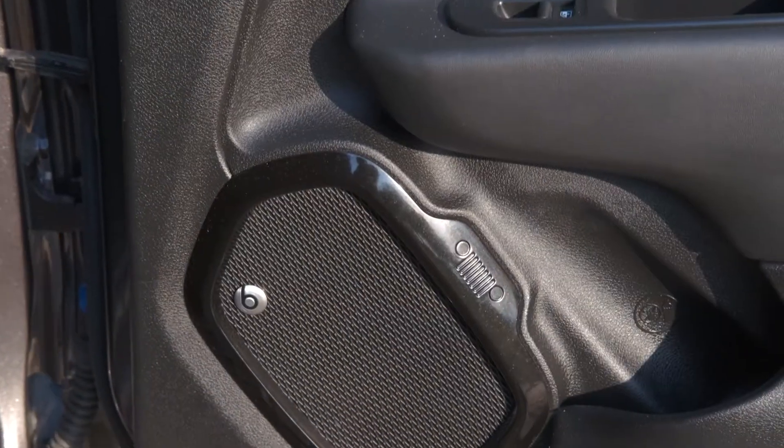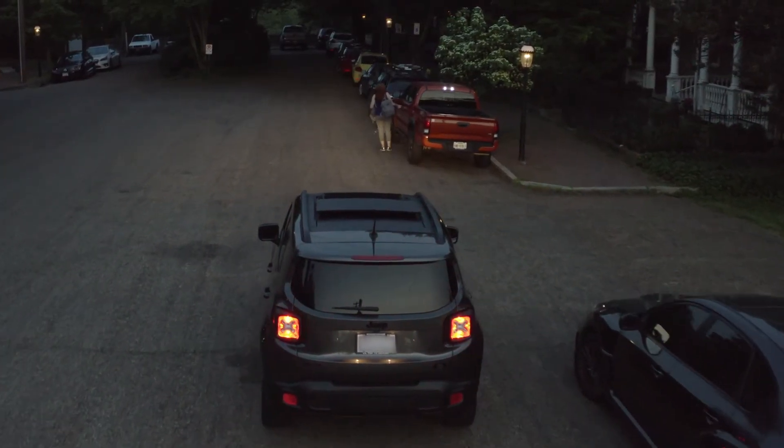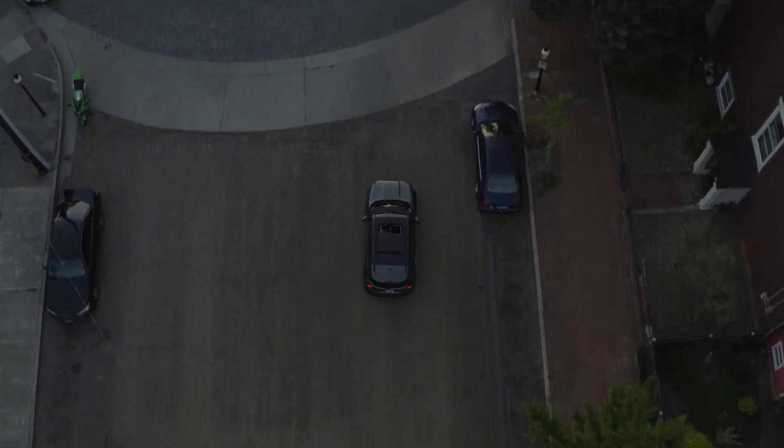Getting an exact replacement for the Prius wasn't really going to be an option, so I ended up deciding to get something that lacked the hybrid feature I loved so much. I was getting about 45 to 50 miles per gallon on the Prius with a pretty heavy foot. On the Renegade, I'm happy to get an average of 30 miles per gallon. But I decided that would be a worthy trade-off. My budget was under $14,000 out-the-door cash factoring in my trade-in, and within that range I wasn't going to find anything as unique as this car.